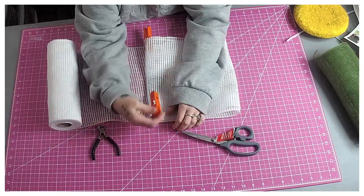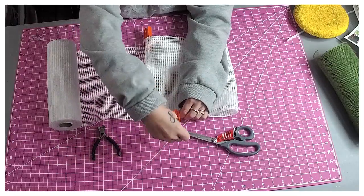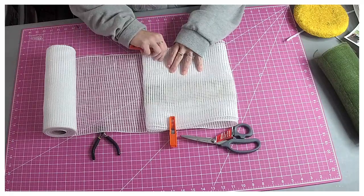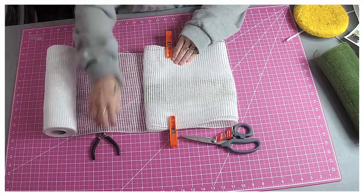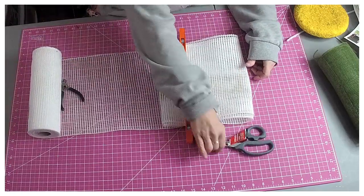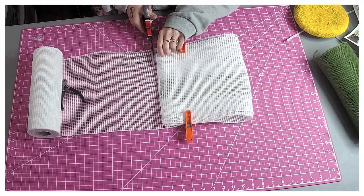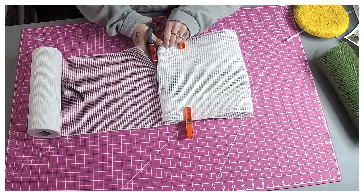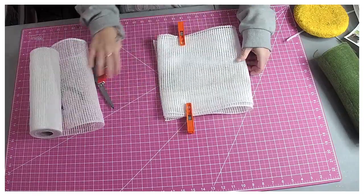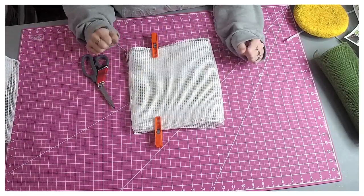So now you're going to take your clothespin off that bunch, grab the whole bunch that you just flipped, and put the clothespin on, and do the same for the bottom. Put something on your mesh so it doesn't roll while you're cutting, and we're going to cut this right off the roll. You're going to cut it as close to the edge as possible here, okay? And now it's off the roll, and we have a stack like this.